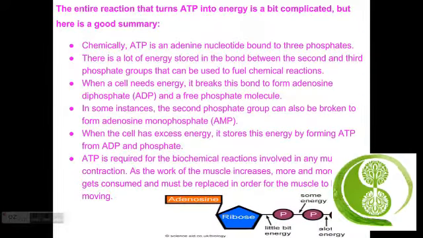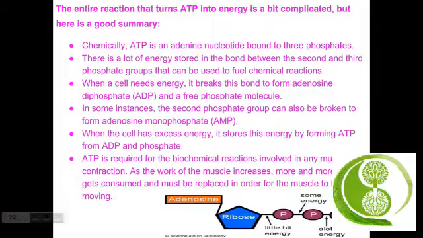So how exactly does the cell break down and release energy? It is done through a chemical process. ATP is, like I said, the adenosine bound to 3 phosphates. There's a lot of energy stored in the bond between the second and third phosphate groups that can be used for chemical reactions. When a cell needs energy, it's going to break off that third phosphate, and it creates a kind of burst of energy as that chemical reaction occurs in the process of it breaking off.